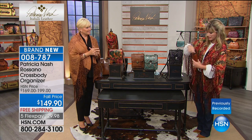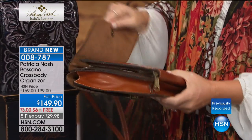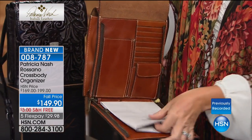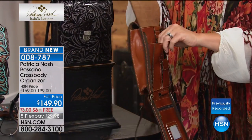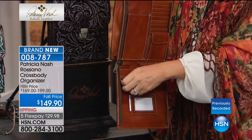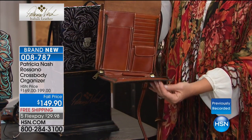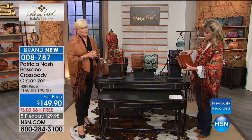And I just want to show you, look, that unzips, so nothing falls out. You open this up, magnetic closure. You've got a pocket right here. Whoops. Okay, look inside of this. And then again, when I look at the gusseting here, for your sunglasses or your phone. Not all size phones, but a lot of them. And then another zipper there, a place for your pen. And this little coin purse there. You thought of absolutely everything.